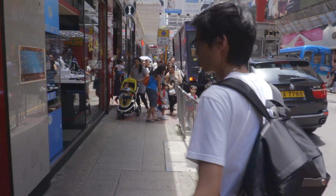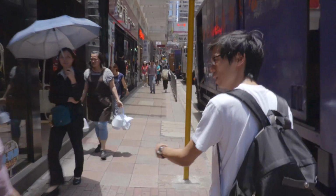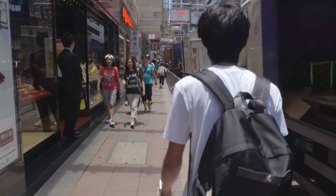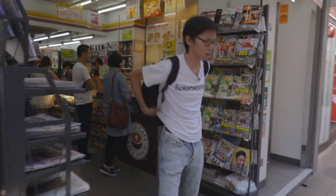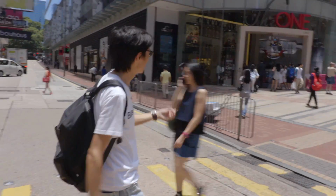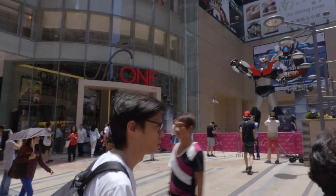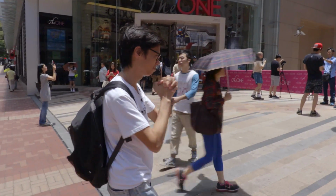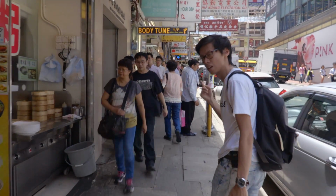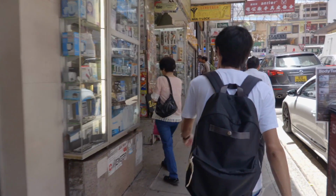I could just wander around these streets all day. Loads of things happening. If it wasn't ball-sweatingly hot like it is today. Aircon. There's plenty of the old stuff and there's loads of new stuff with all these shopping malls jammed in between. Cheap food, and you can get a body tune, which is probably a euphemism for paid sex.